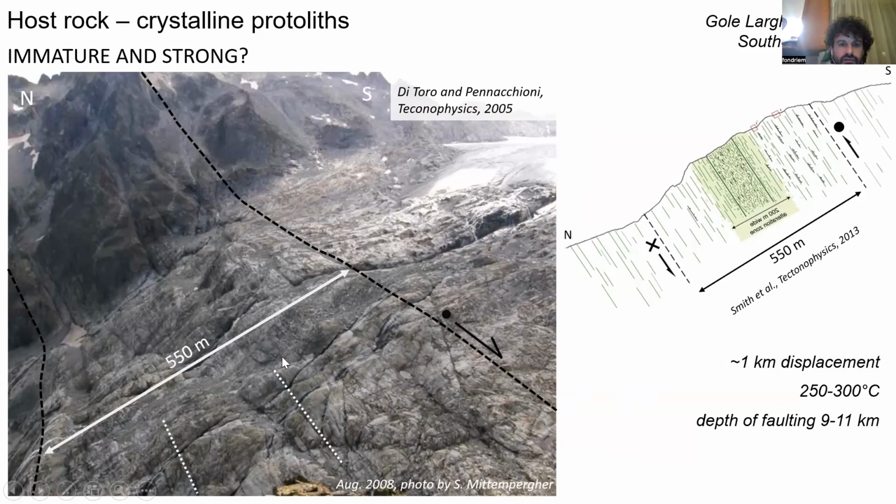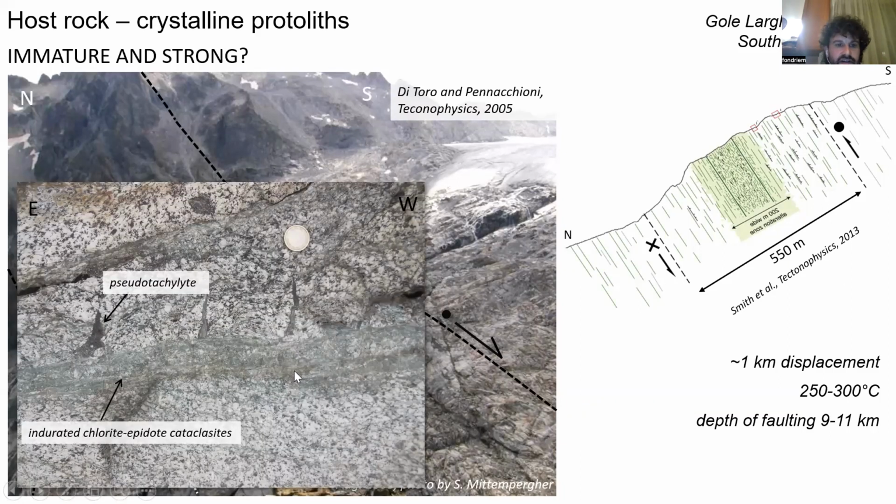And in fact, if you look in detail inside of this fault zone, you can see all these strands. Each one of these is a small fault which accommodates a few meters of displacement, and is associated with cataclastic bands of very cohesive, indurated rocks. So the host rock is a kind of granite, and the cataclasites are indurated fault rocks rich in chlorite and epidote. And then you can also find this kind of peculiar fault rock, in black here, the pseudotachylites, which are the geological marker of frictional melting happening during seismic slip.